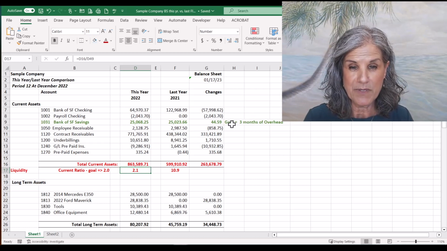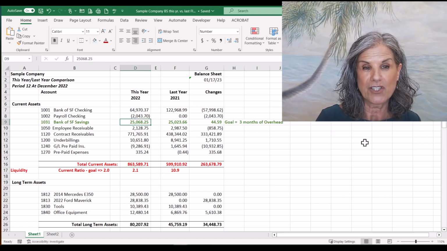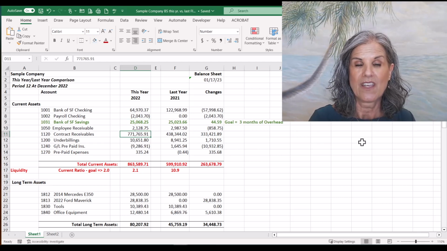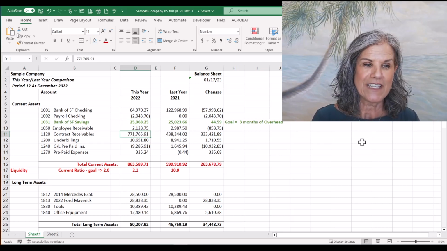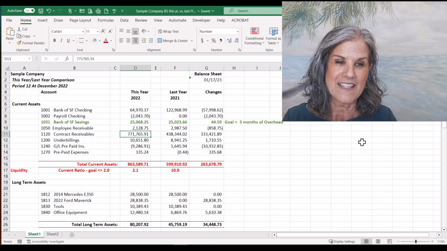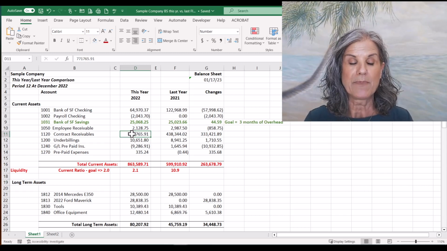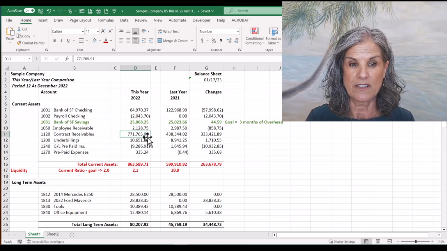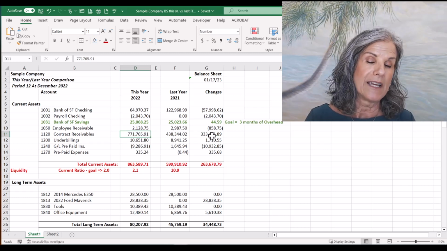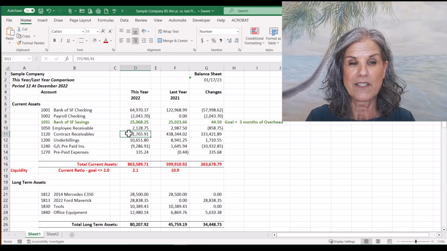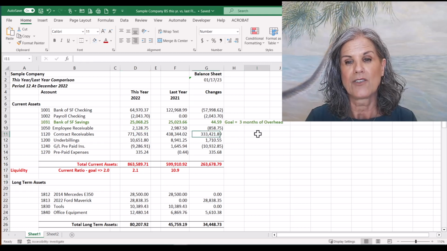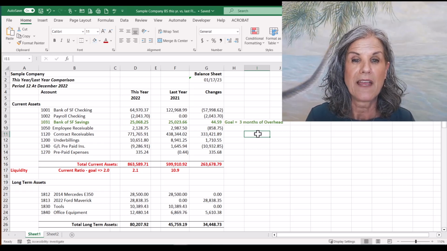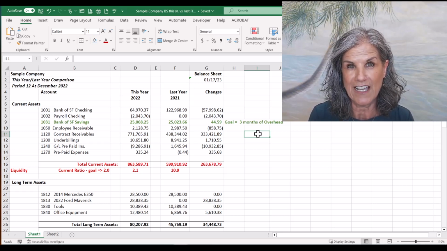So this business, you can see, does not have very much in cash reserves. They have a lot outstanding in accounts receivable. In this particular case, if this was your business, one of the things I would look at is, okay, this company has a lot outstanding in receivables. What's causing that huge increase? I happen to know the situation in this case is a client who has not paid, with whom they have a long-term contract agreement to pay over a longer period of time. That's caused that company to have to use their cash.